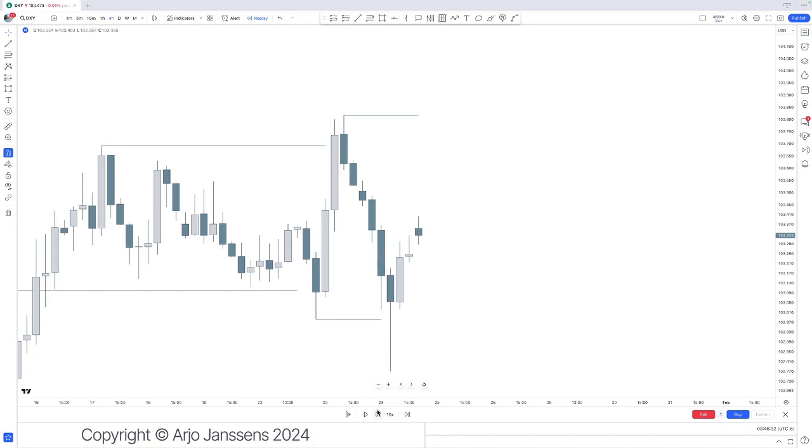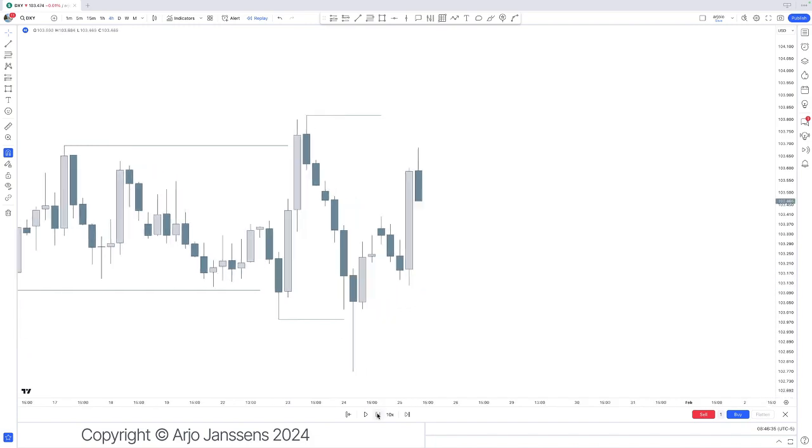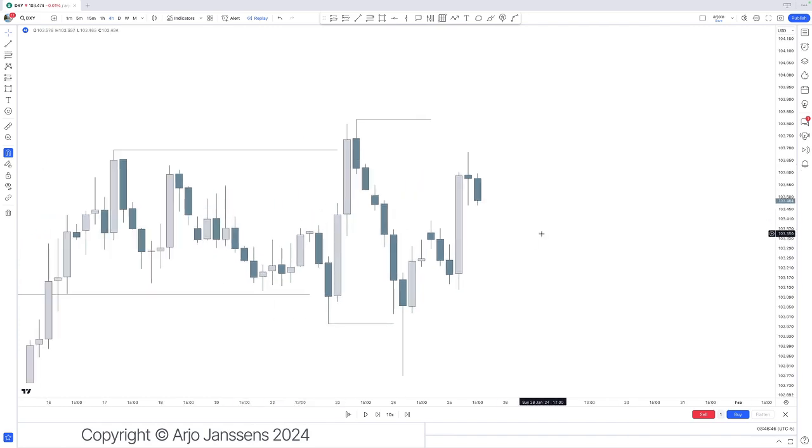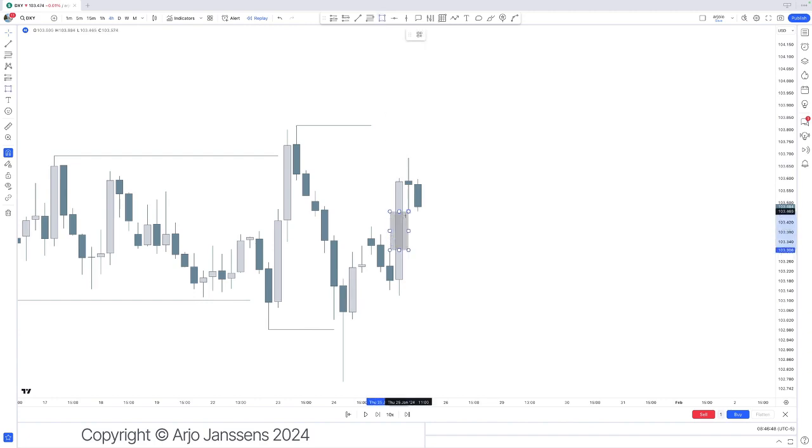Because when we create a fair value gap here, then it simply becomes the loyalty test. And with the loyalty test, I mean, are you going to trust fair value gaps constantly after they clearly showed you that they are not willing to hold? So why on earth would I trust this fair value gap right now? What is the differentiator between this fair value gap and all those fair value gaps? Well, we held that previous fair value gap actually, which is a good sign. But still, we are overall still inside the bigger seek and destroy conditions. We are inside the consolidation.